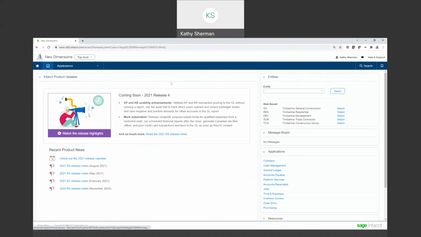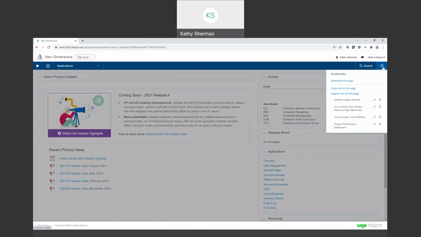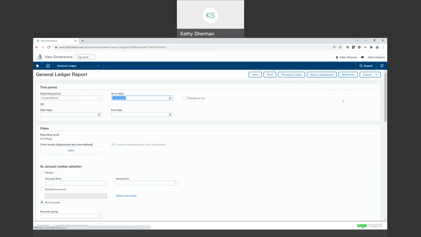Also, on the far right-hand side of the screen, you have the ability to bookmark pages. So if I click on that, these are my favorites, or not my favorites, I'd say they're just my bookmarks. So I run a lot of general ledger reports, so I have this as a bookmark. So I can quickly click on the GL report and it takes me right to my general ledger report.